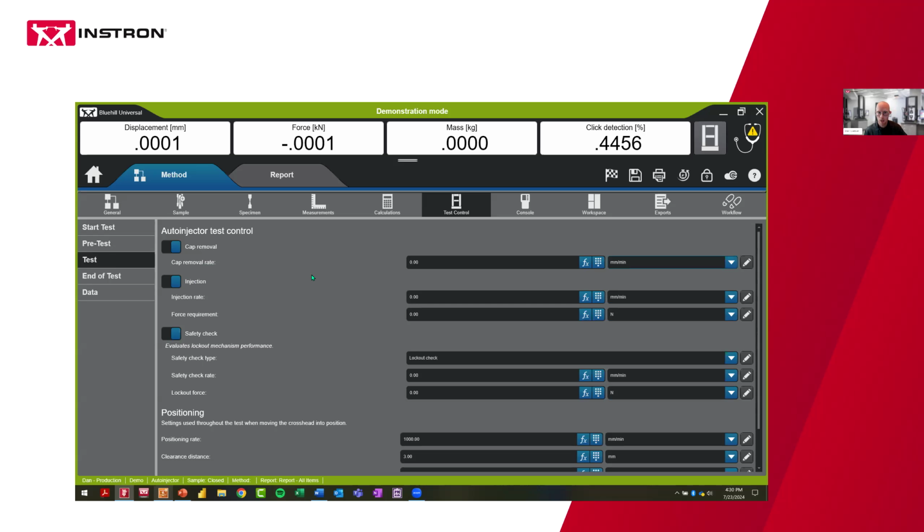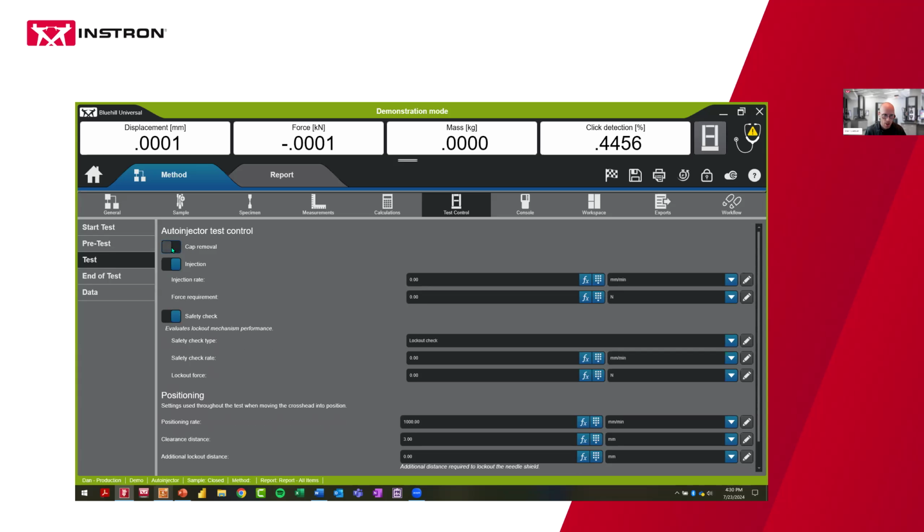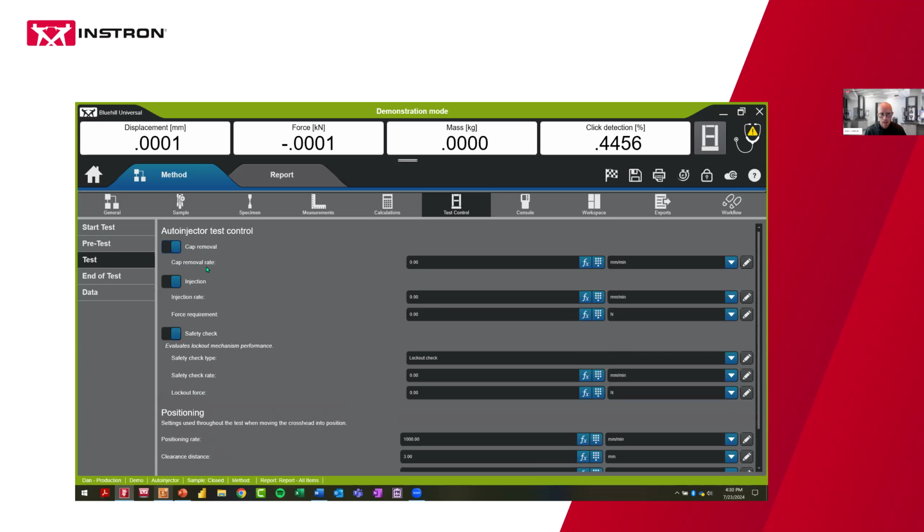And so we've taken all the complication out of it, and we're now in the test control, allowing users to simply say, okay, are we doing cap removal for this? Yes or no? If yes, you can set the rate associated to that part of the test.